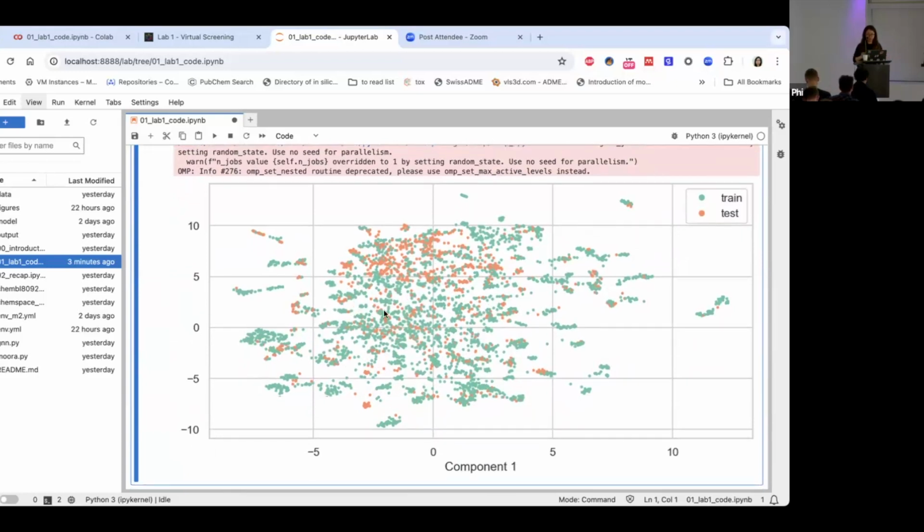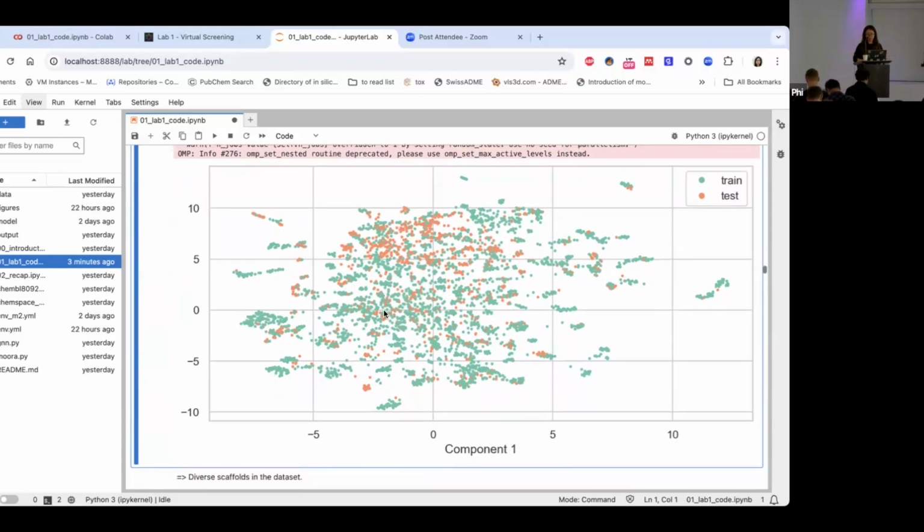As you can see, they're kind of spread all over the place between training set and test set, which indicates that the scaffolds in our dataset are very diverse. Although you can still see some clusters here and there, in general, it's very spread out.